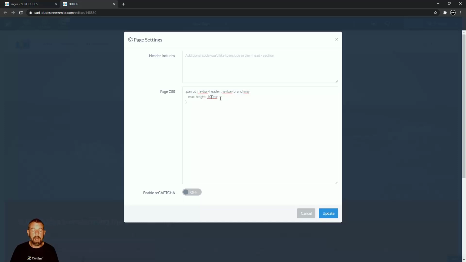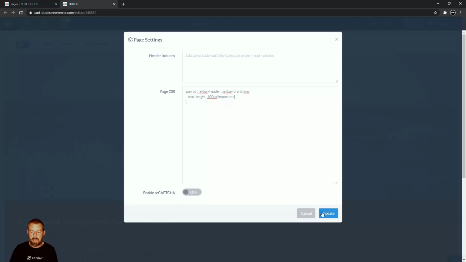One important aspect to remember is to change this end part where there's a semicolon. You need to put an exclamation mark, write important like that, and then close it with a semicolon. That's a semicolon, not a colon.